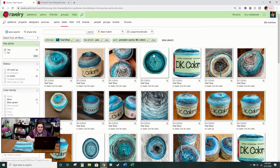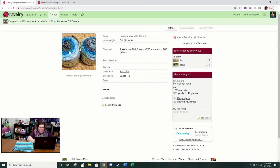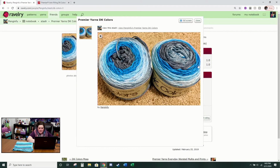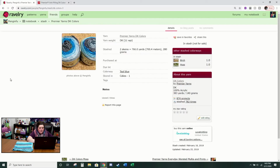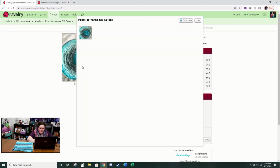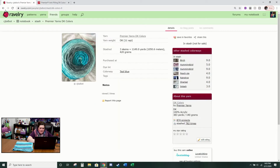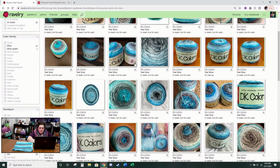So I always, if I'm buying online, I don't want to say always, but 9 times out of 10, I come over to Ravelry and look at stash pictures if I can at all. And really you can get a feel for how different yarns look in different people's houses. Like this yarn here, this person's picture looks very cobalt. The yarn looks really blue, and not teal at all. Where this yarn looks a bit more like Premiere's picture. I can still see that this is gray and not green, but it has a much greener hue to it.